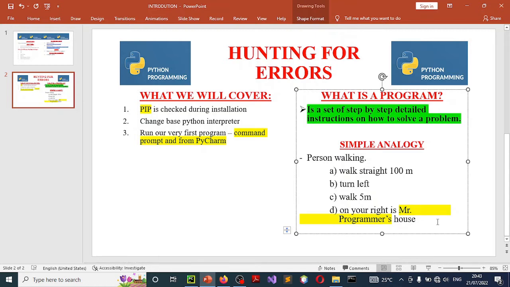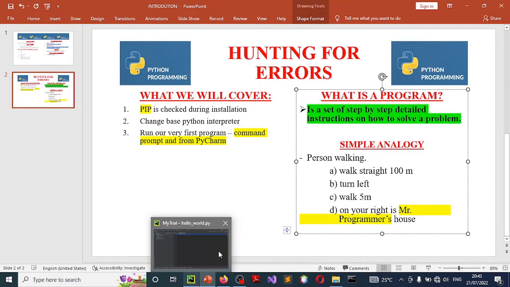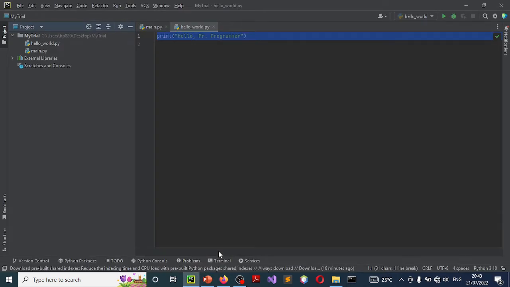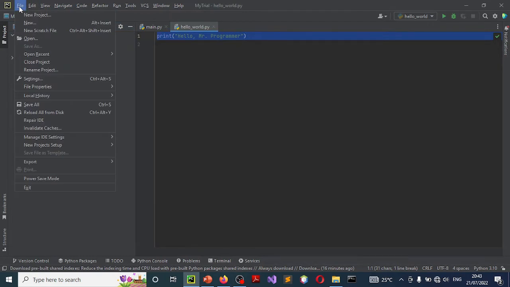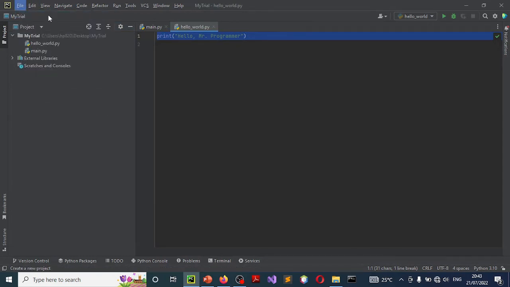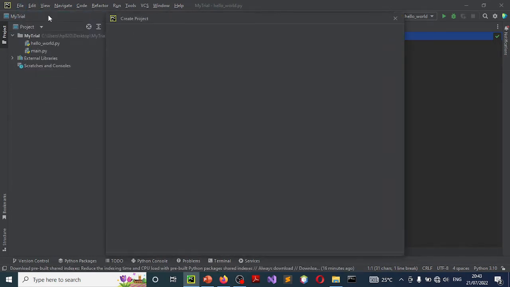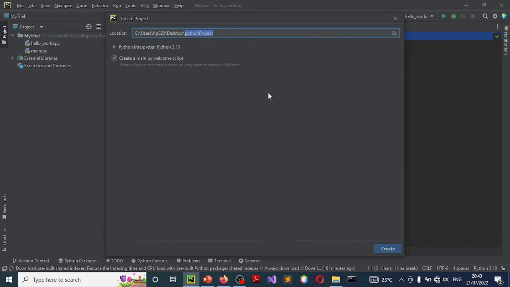So let us see how to change the base interpreter in PyCharm. So fire up your PyCharm. From the file menu, I want us to create a new project. In this case I'm going to give it the name learning Python.